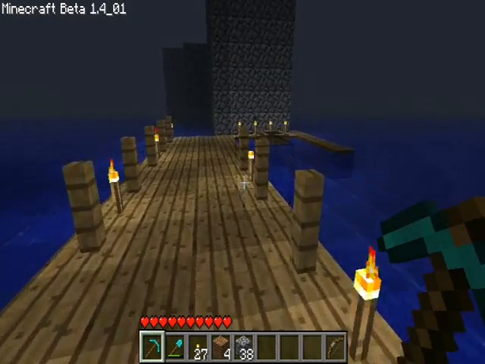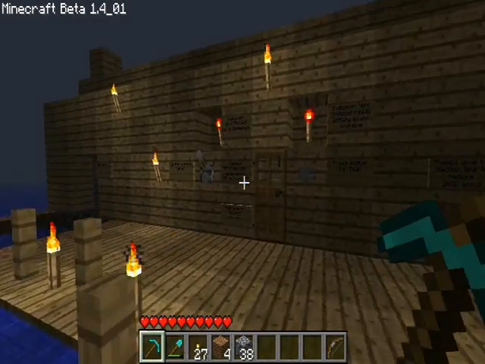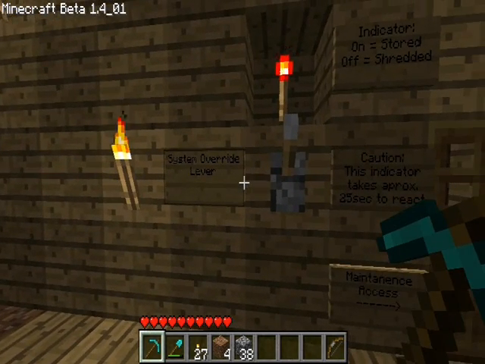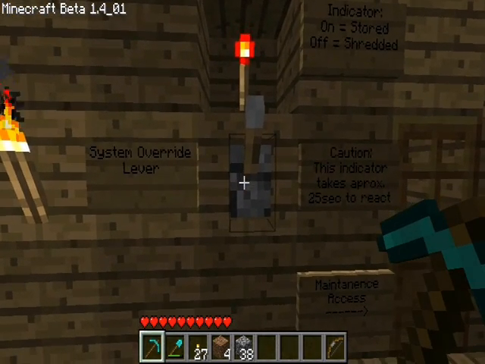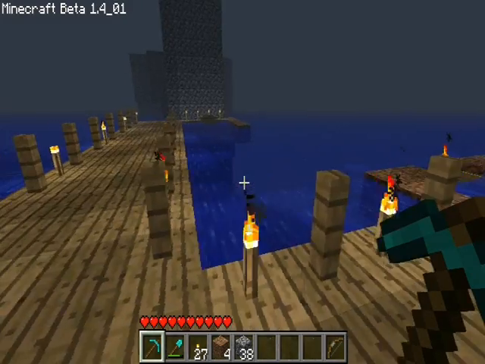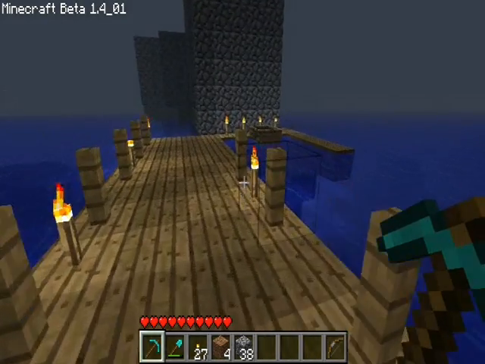And this lever I can flip to make the boats get shredded even if there is room for them to be held in the storage room. And you'll see the light goes off when I flip that switch. So I'll show you what happens when they get shredded.